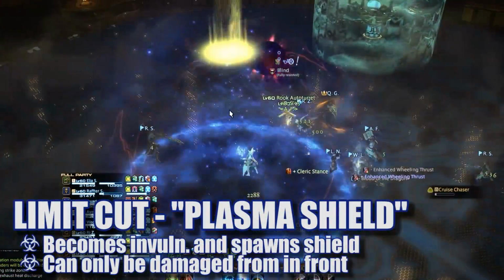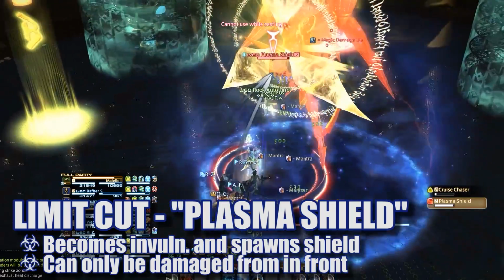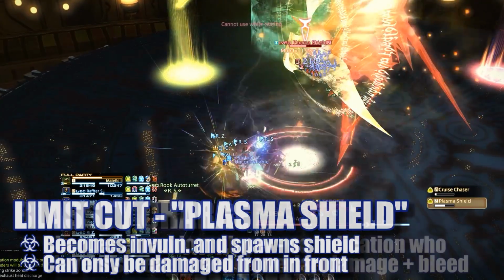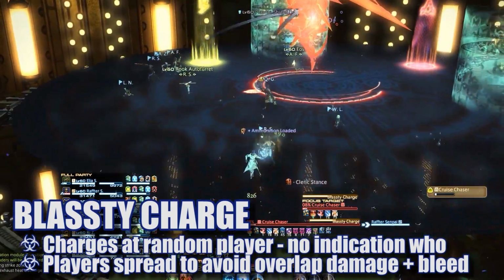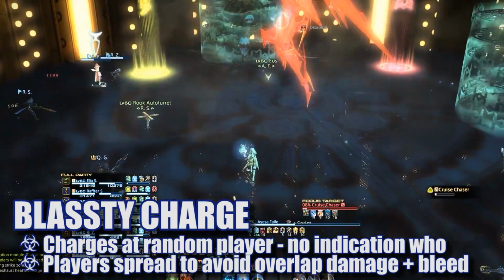The boss will become invulnerable and return to the center of the platform where he will spawn a plasma shield. This shield can only be destroyed from the front, and players will need to reposition accordingly. Once the shield is down, Cruise Chaser will cast Blasty Charge at a random player. Blasty will apply a heavy bleed debuff on players hit by the charge, and it's important that all players spread apart to avoid getting more than one bleed debuff.